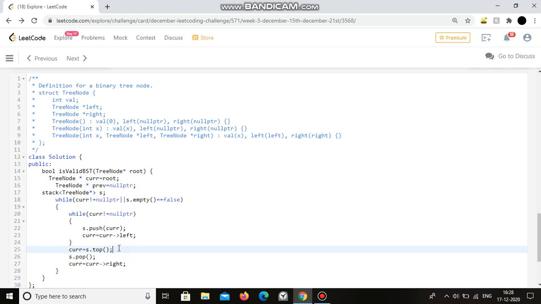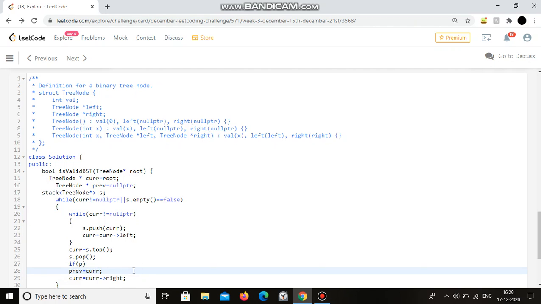And over here, once we have popped from the stack, I'll say that previous should be equal to current. Because in the next line we are changing current's value, so on the top I'm just initializing previous with current.